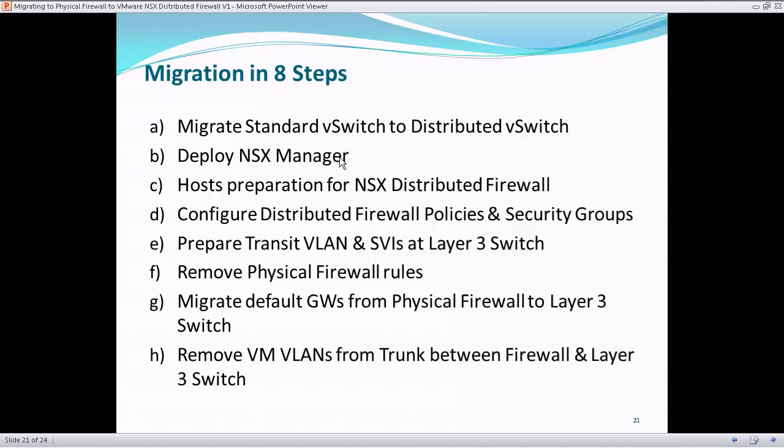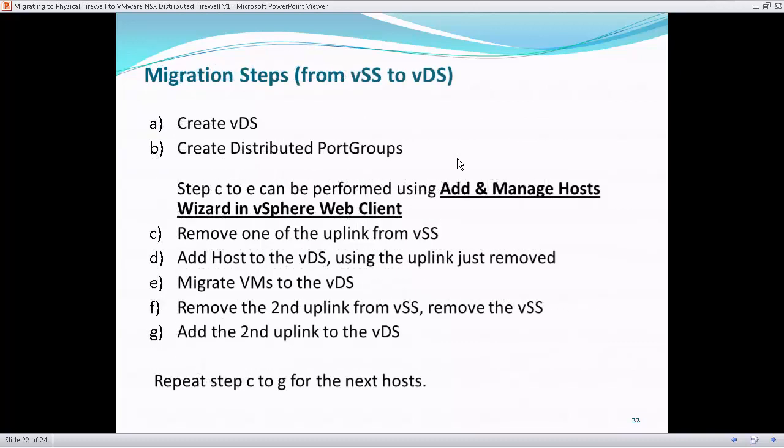So the first step is a prerequisite to have a distributed vSwitch for VMware NSX. In my lab here, I'm using the standard vSwitch, so there's a requirement to migrate the standard vSwitch to the distributed vSwitch. Okay. I have also listed down the migration steps required for the standard switch to distributed switch migration.